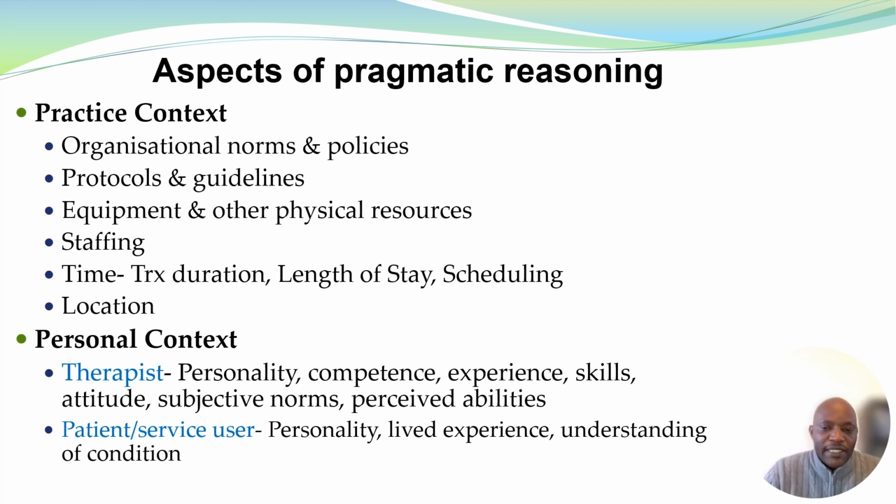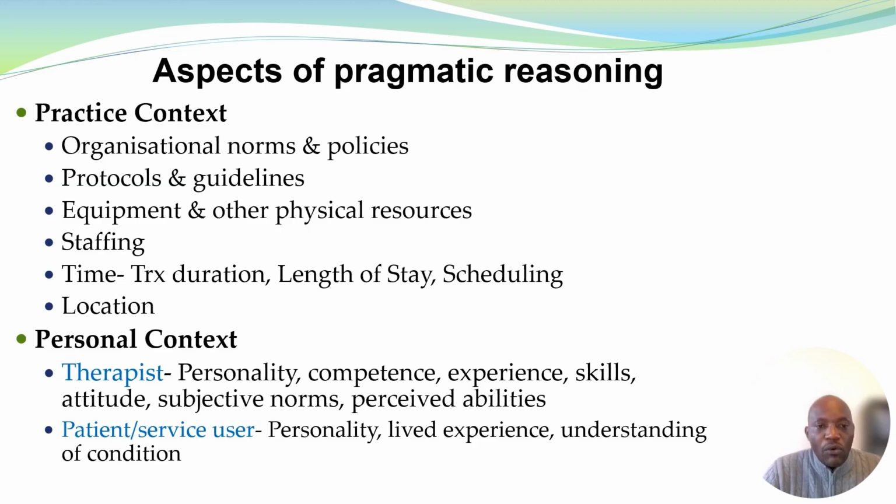So within the practice context, there are aspects like the organizational norms, the policies within an organization, the protocols, the guidelines. Each organization will have certain protocols or guidelines in terms of how they provide services, and these differ from one organization to another. So as occupational therapists, we need to have an awareness of the context in which we are practicing, because the final decisions that we'll be making with our service users will need to be within the confines of the practice context that we are in.